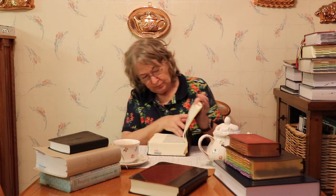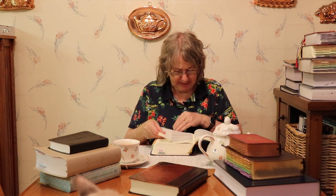So I've kind of got my Bible sort of arranged here in word for word, middle of the road, and thought for thought. Well, one of the middle of the road ones, these two translations lean about middle of the road, slightly over to the word for word. And one of them is the one that we use all the time, and this is the New Revised Standard Version. So let's take a look at the Shema.